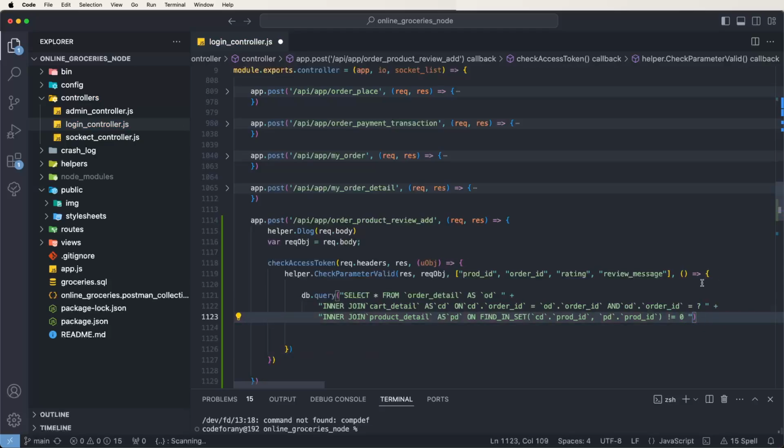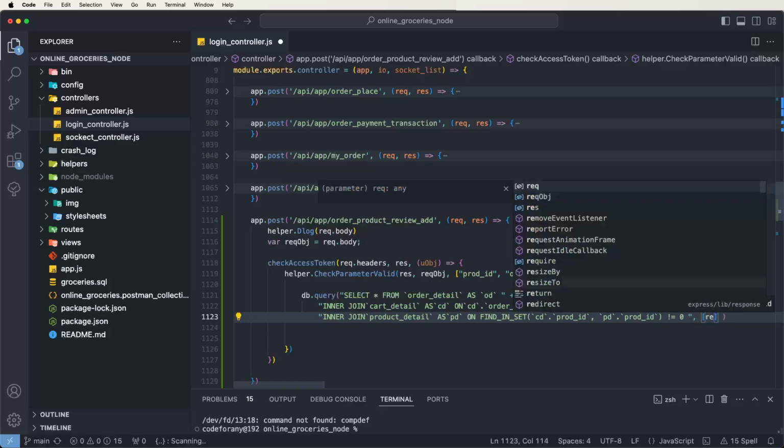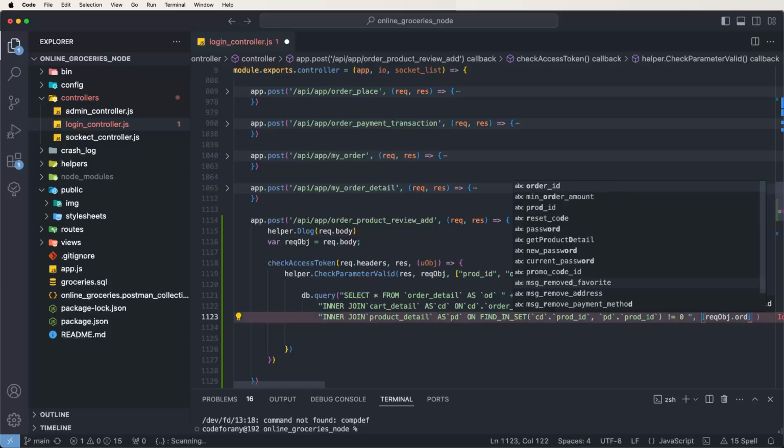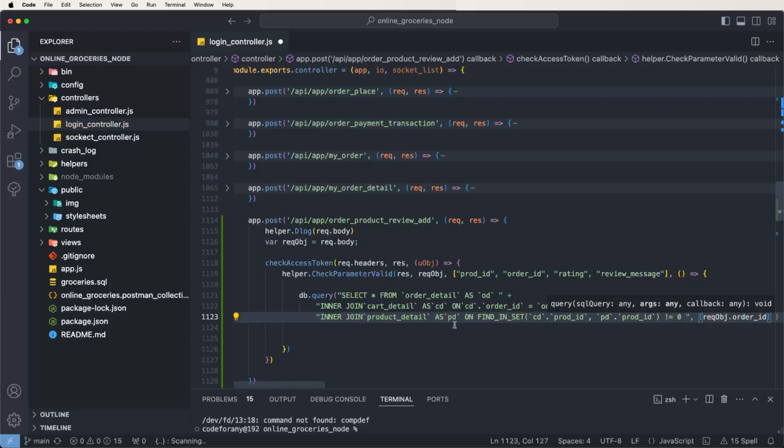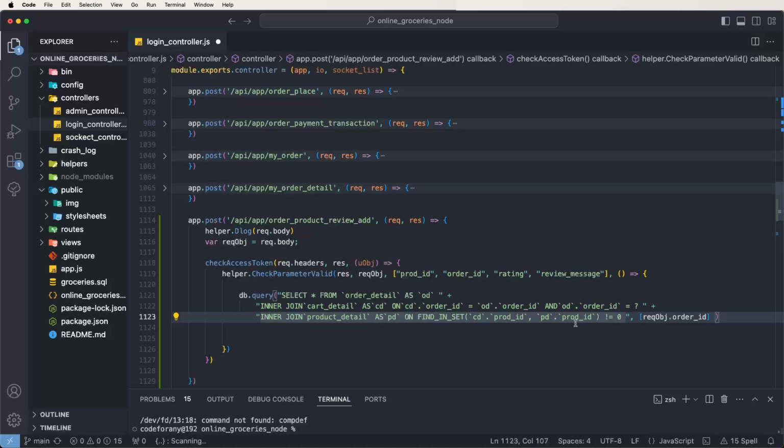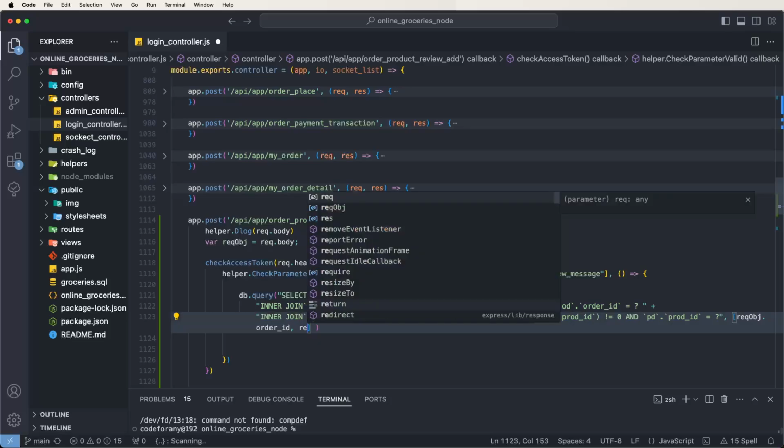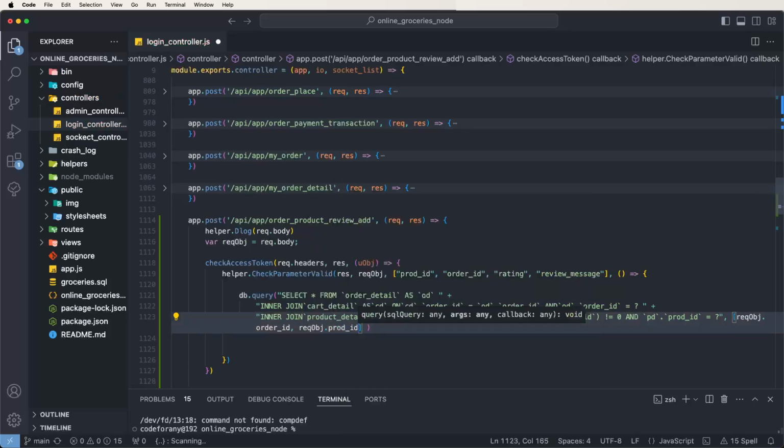Now write the query and pass the value request object.order_id, and also the and condition: pd.product_id = ?, and now also pass request object.product_id. This parsing is needed because we need to verify whether this order has already been given a review or not, so we cross verify.